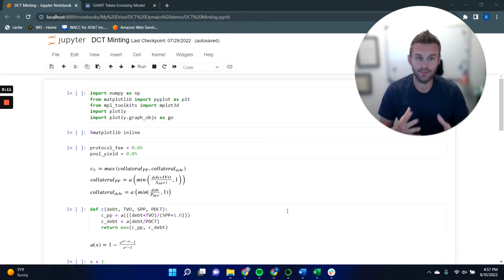You may remember from the white paper or from previous videos that DCTs are tokenized versions of prepaid data plans. So for example, 5 gigabytes of data available in the US for 30 days would be a good definition of a DCT that you could buy on our chain. These DCTs are backed by a pool of Giant tokens funded by the community to ensure quality of service. When a DCT expires, or if it's fully consumed, a share of the DCT sales revenue goes to those stakeholders as a reward for guaranteeing the service.